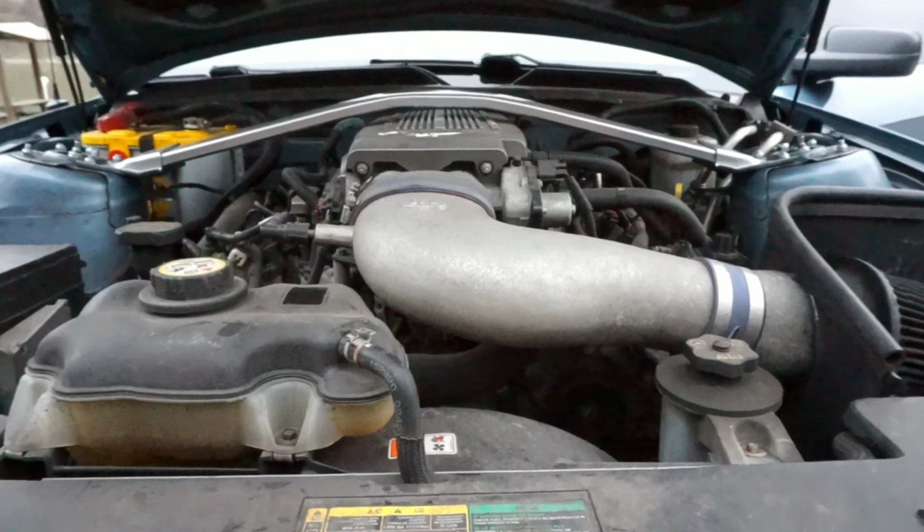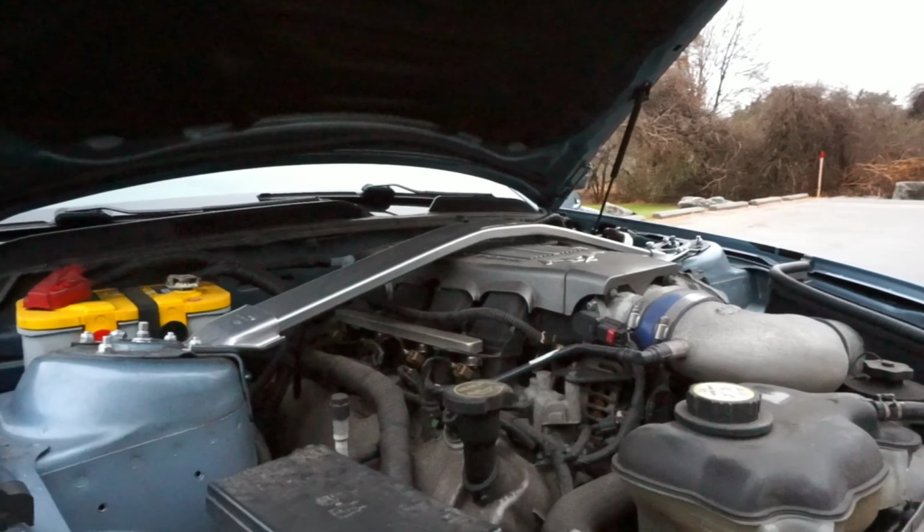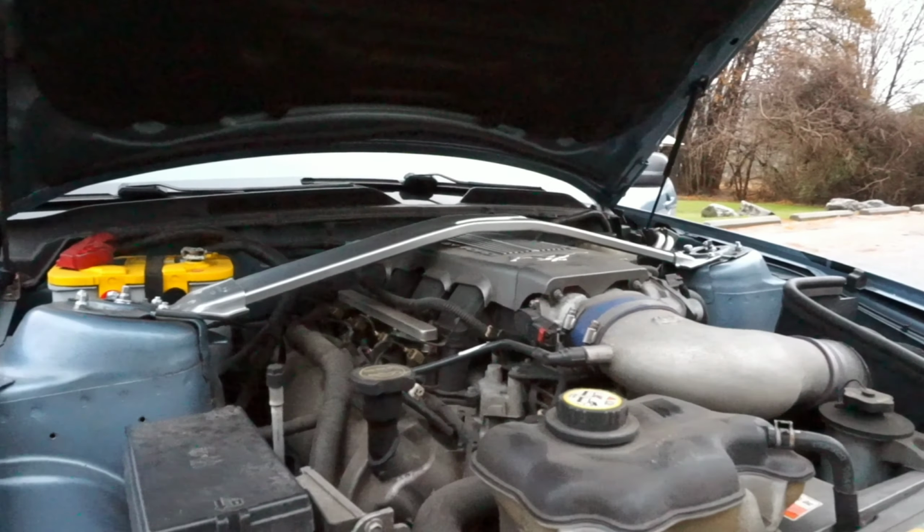So far, engine work, nothing major. Like I said, the intake came with the car, so I had that on it already. I might switch that out for a different unit, haven't decided yet. I have a tune done to the car, a Bama tune, 93 race tune on it. Other than that, no real performance mods. In the future, I'm planning on cams, the charge motion control deletes, underdrive pulleys, the whole works. Get this thing full bolt on, and then judge whether I'm gonna do boost or not.